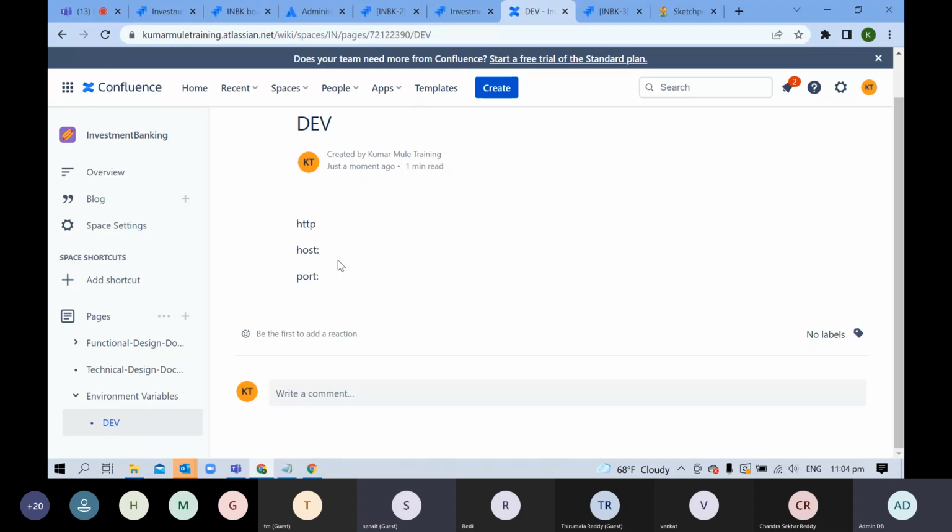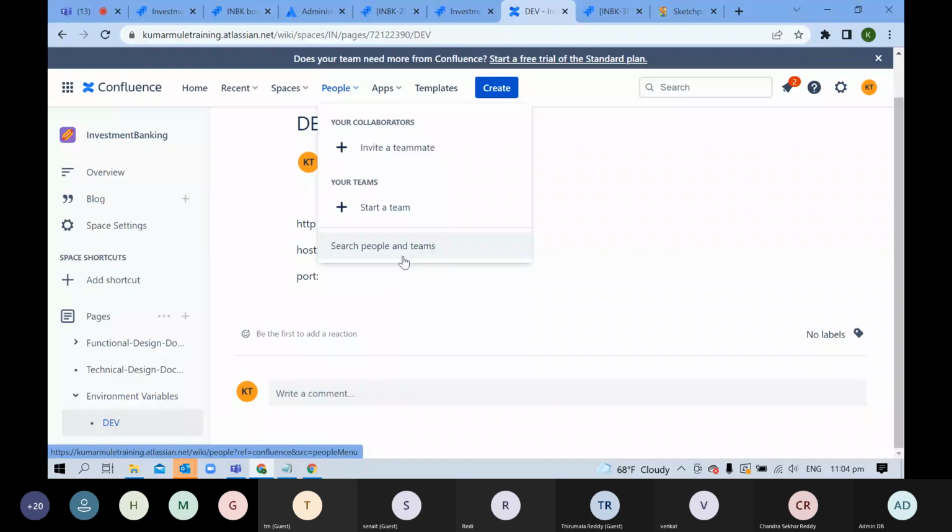How can we configure privileges for who can access these documents? When you create the organization, at that time you need to. So here you can see People, no? You can invite members. When you create any Confluence page, you get the right to invite people. If you want to share with only limited people, you can share with limited people only. Who will do that? Whose responsibility is that, the Scrum Master? It's someone from your team who is leading the project. It can be the Scrum Master, the team lead, or the architect. Okay, thank you.